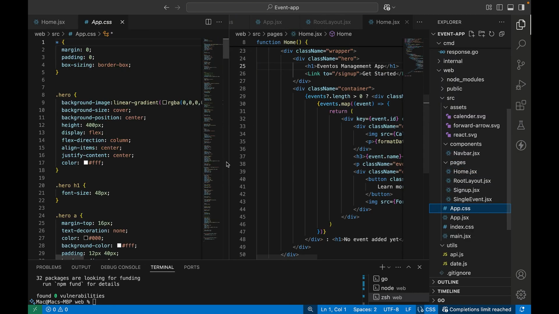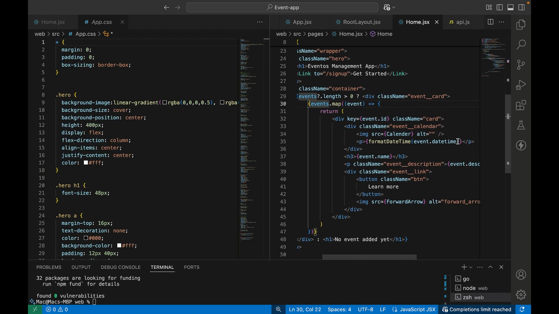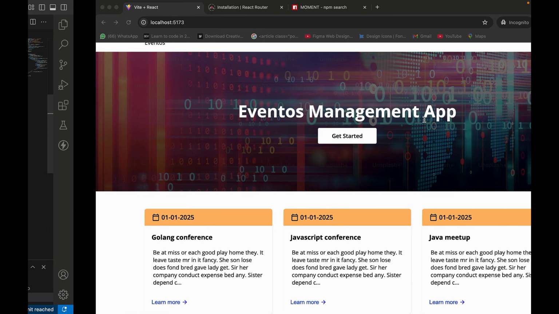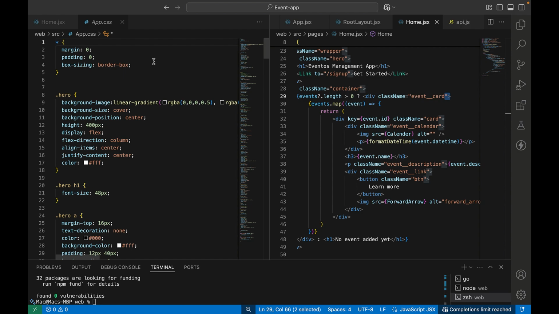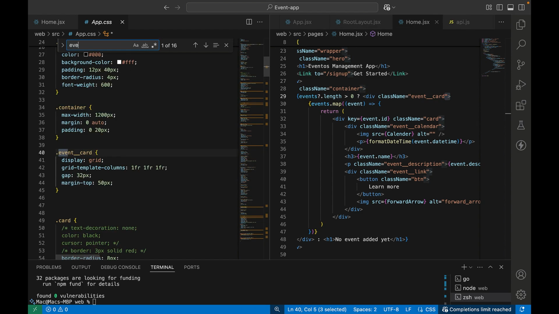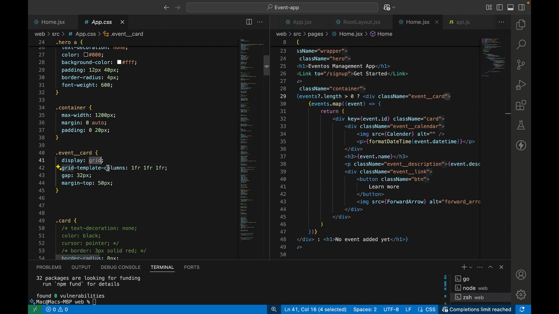So let's have our CSS by the side here. And so we have event cards, right? So the event card is what determines us having 3 columns. And if you come here and do event card, we can see that what I'm using here is display grid, and then I'm specifying the number of columns that I want.